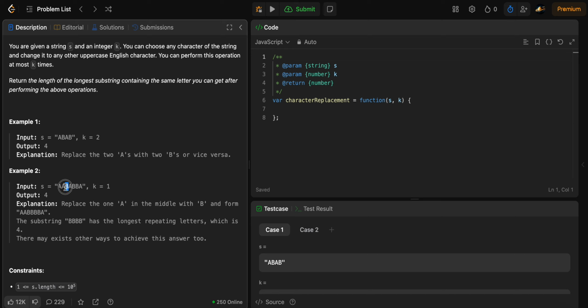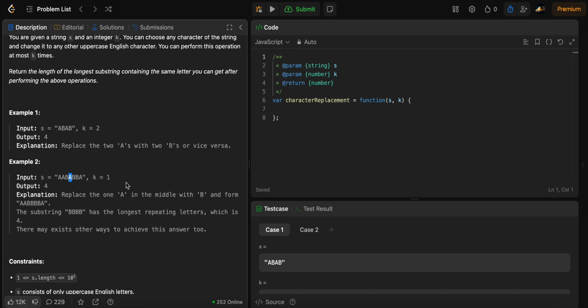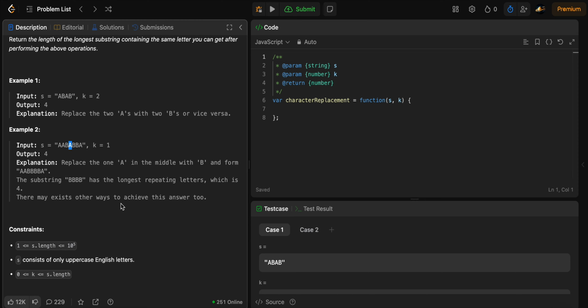So for example, if we change this B to A, we'll have 4, and also we can change this A to B and we'll also have 4. And our constraints are from 1 to 10 in power of 5, and S can be only English uppercase letters.